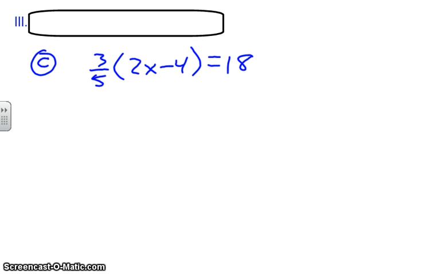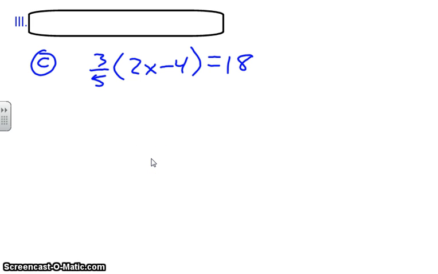Okay, so this is day 2 for 3.3. I'm going to include it on the video for this section, solving multi-step equations. Yesterday, you were using the distributive property and combining like terms. So today it gets a little more complicated on day 2. We see fractions. They always make our life more complicated, right? So what is a single step that could be used to remove this fraction from this entire equation?